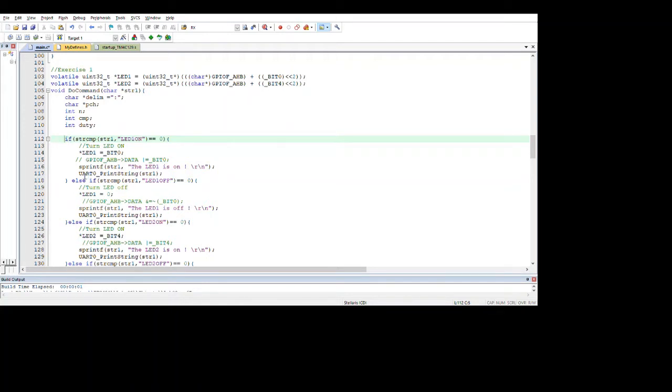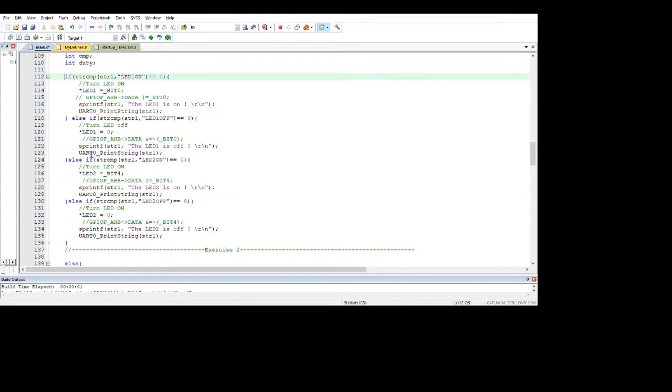So these are pretty much the predefined commands for the LEDs, right? Which basically say if the string that I inputted matches LED1 on, then it's going to turn the LED on, and it's going to give me that response saying what's happening to the system. It's pretty much going to do the same thing if LED1 is off, and then it does the same thing for LED2, right?